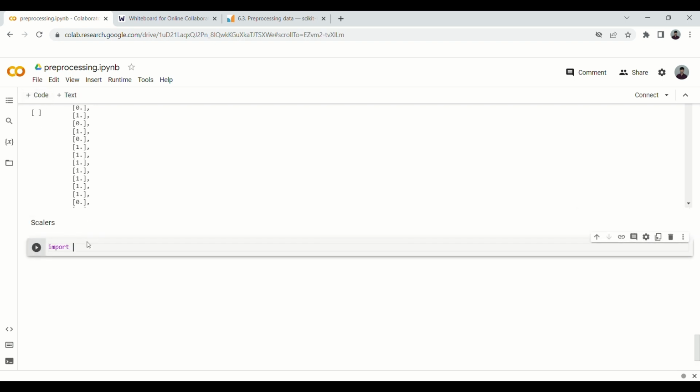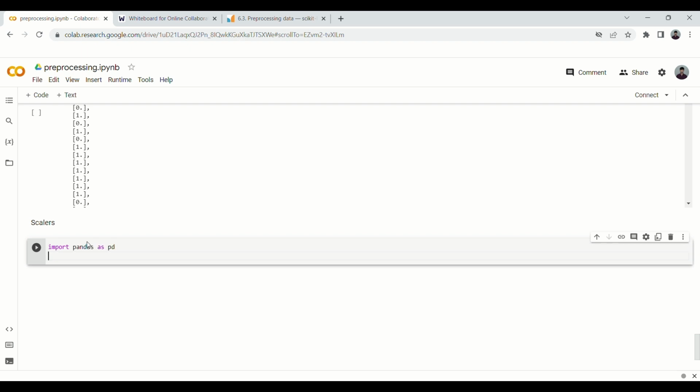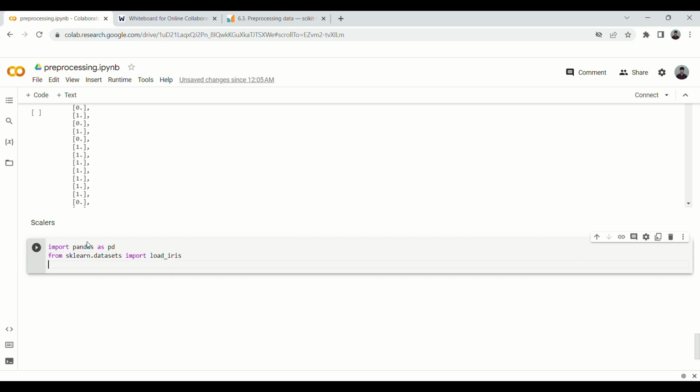So firstly we'll import pandas as pd, and we'll import a data set, or we can also build one ourselves, a small one, but it is easier to import the data set. So we'll take the iris dataset and we'll store it in a variable.